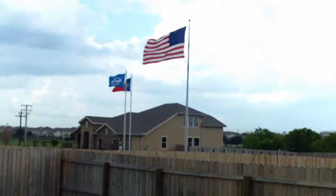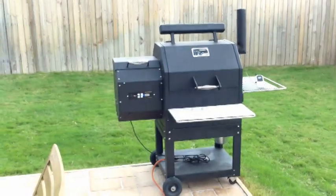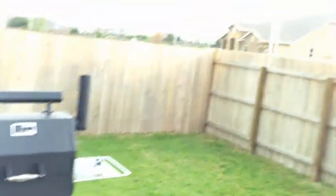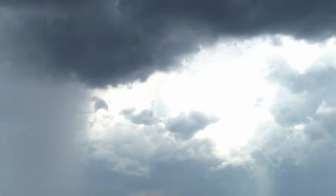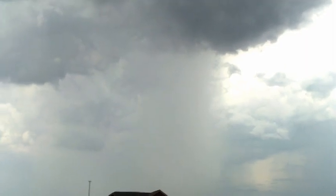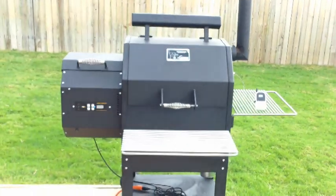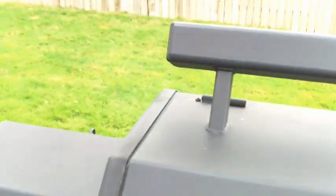I think we got a storm moving in on us over here. Flags are straight out. If it starts raining, I'm still going to let that thing go. I got the cord set up underneath the shelf of the unit so the plug won't be sitting in water. If you want to look at that sky, it's awful dark up there. It looks like we're going to get a nice little storm coming in, but right now we've gone through quite a bit of drought — we had a little rain yesterday for the first time in over a month.